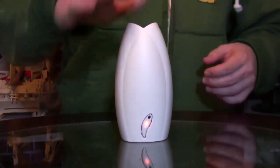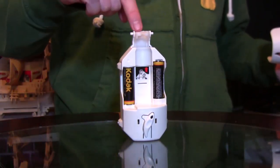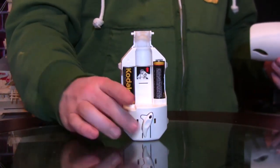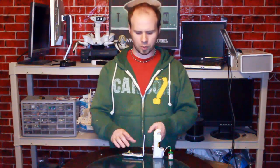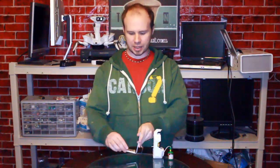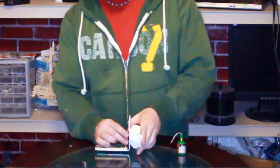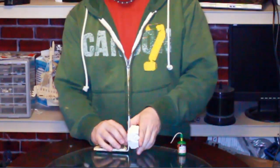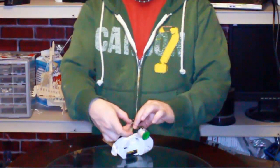I was having a really hard time trying to figure out how to do that when I found the answer in the most unlikely place — the air freshener aisle. This is a motion-detecting air freshener that, whenever it's turned on, this little arm goes down and then goes up, and this would be perfect to spring the trap. I grabbed an L bracket and fastened the mousetrap to the bottom of it and the air freshener to the side of it. At the top of the L bracket there's an extra hole, which is perfect for inserting our popper.